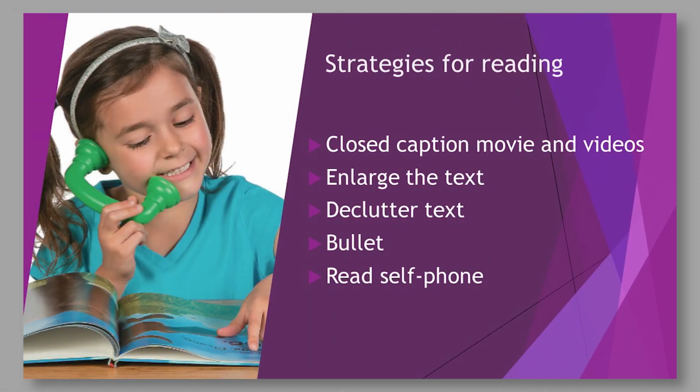So when we look at strategies for reading, when we're at home, on YouTube, or even movies on the TV, you can turn on closed caption. Now, for some students, passive seeing of text of their favorite cartoon will allow them to identify words in text. And all of a sudden, they're starting to get more interested in the text than in the screen or the action on the screen.